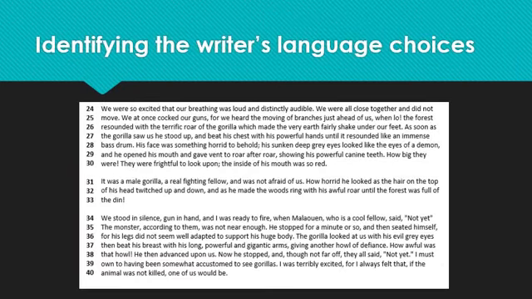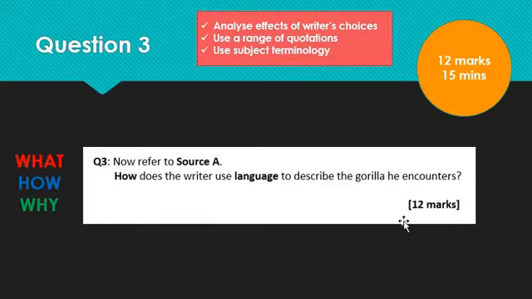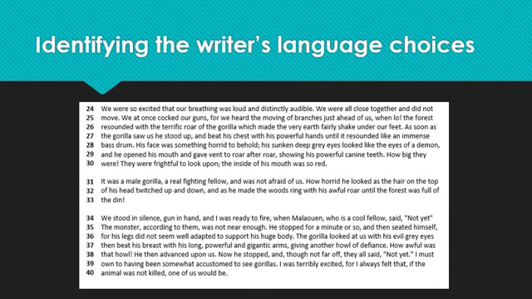So you need to identify the language choices here. So you're looking at this extract. So this is a really nice section to have a look at. So just look at this section and see if you can pick out any language choices that show how the encounter is. What does this show about his encounter? Okay, so looking at this section here just to get some ideas. So pause the video here, you can annotate on your sheet or write down some notes on your Google Doc.